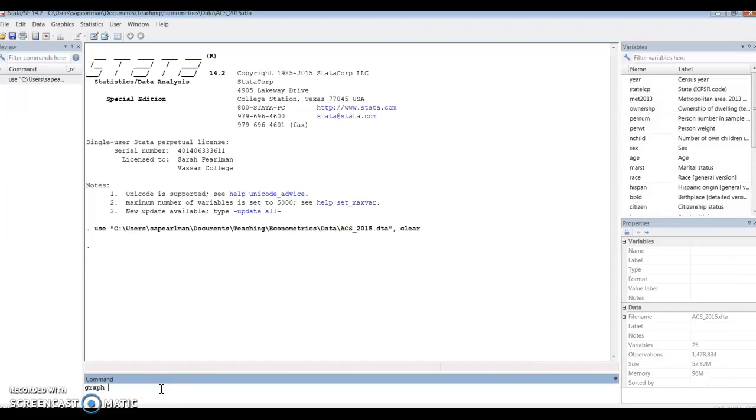So we need the command graph, and then we need to tell Stata what type of graph, a bar graph. And then the thing that we want it to make bars of, we want mean values of what? Of Inc. wage. Then we need to tell it the categories. We want that over education level. And then I showed you how you can pick different schemes. My favorite scheme, you can choose your own favorite scheme, is S1 mono.